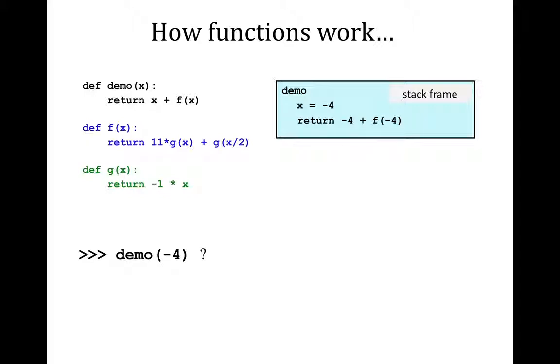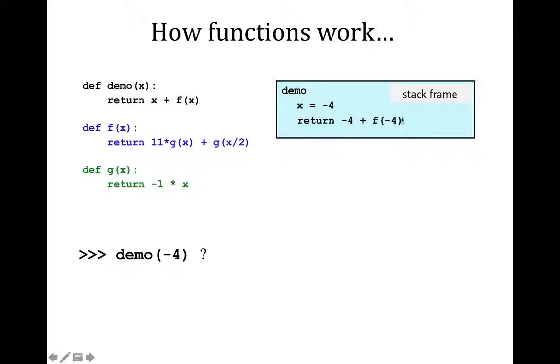So objects have to get stored somewhere else besides the call stack. They go into an area of memory called the heap. And so the stack can point to the heap, but all the data on a stack frame is related to calls. Okay, so on the right here, we're indicating a call stack, and I have some example functions on the left. So we're going to go through our demo function. We're calling it with x equal to -4, and so then I'm going to traverse through, and I see that I'm going to return -4 plus f of -4.